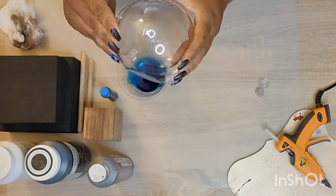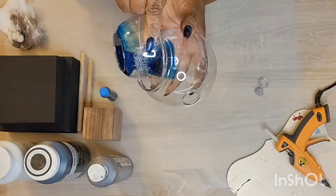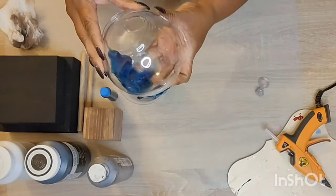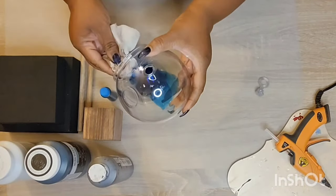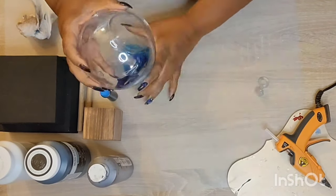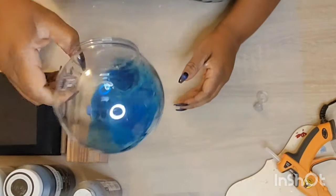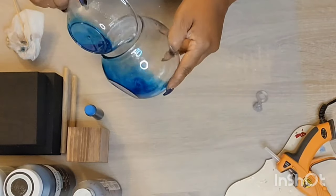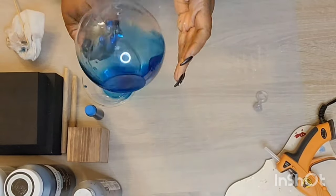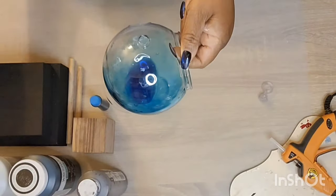And once it starts to drain and dry, it's not going to be as dark as it appears in the cup. So my rule of thumb here is, if you wanted good coverage, the more drops you put in, the darker it gets. You put in less water, of course, the thicker it'll be, so on and so forth. So it's just about your combination of things that you put together to get the consistency that you like. And that consistency usually works for me. And again, you can go up or down with the water to lighten it up, of course.